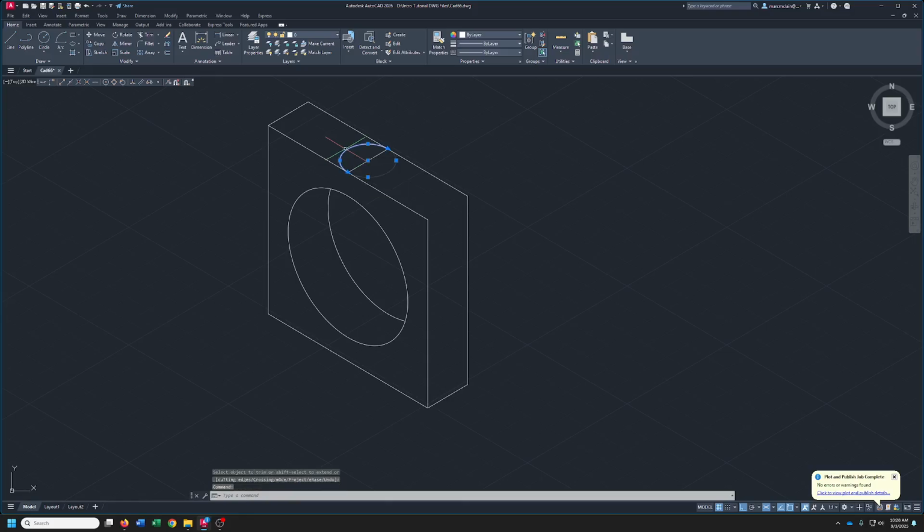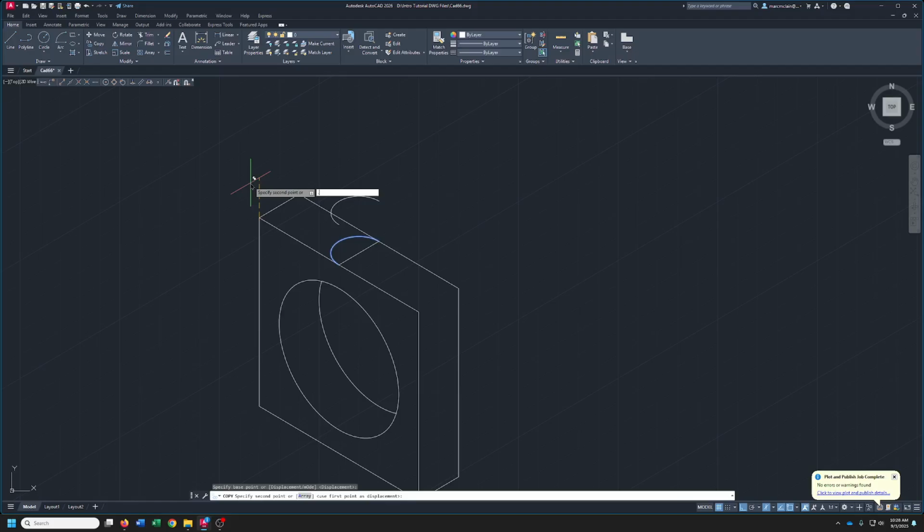All right, so I'm going to grab this, F5. All right, we're going up 0.75. So copy. Just grab right there. 0.75. While we're at it, let's go ahead and do these as well. Copy those. 0.75. All right, now we're going to trim, right? Inline, quadrant. 2, quadrant. Now we can trim this.